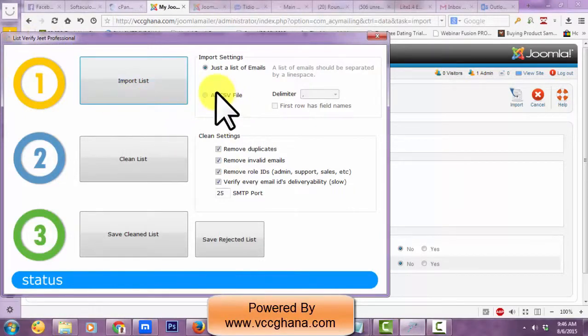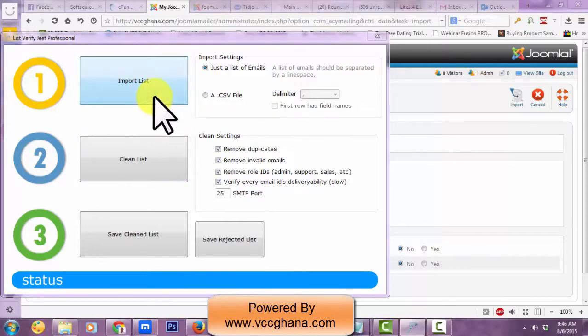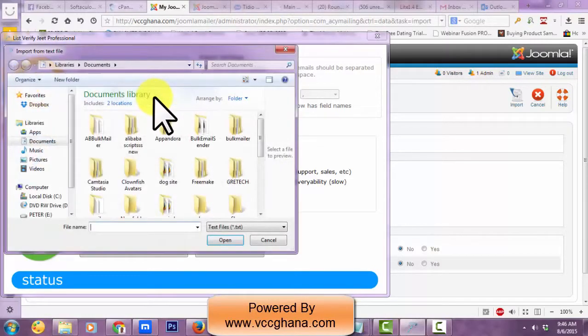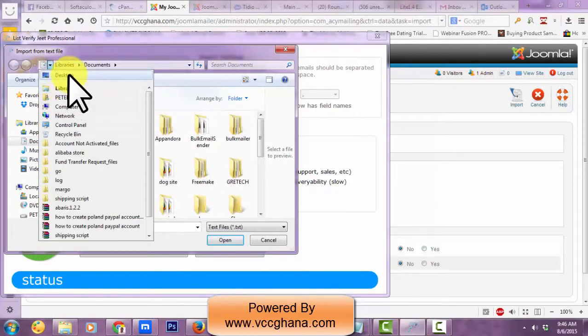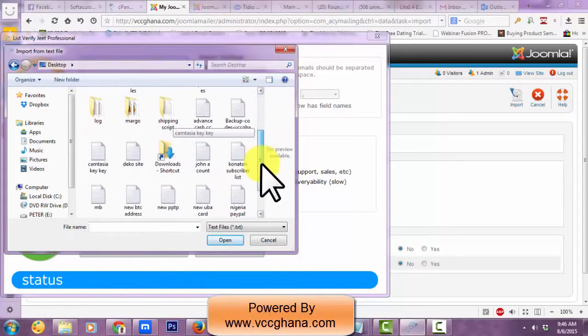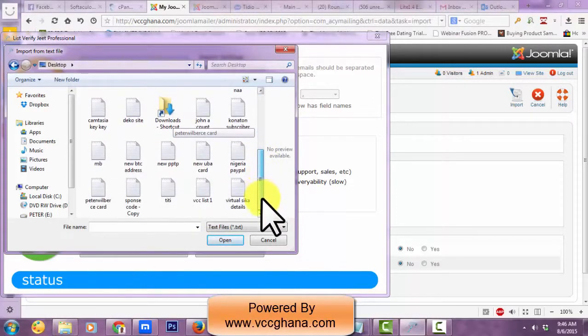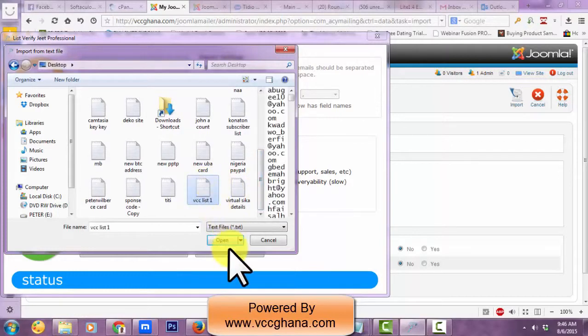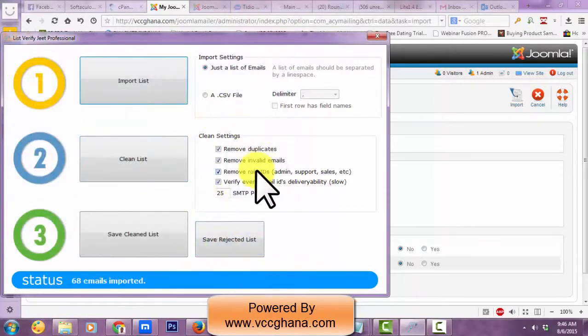Okay, so with this software, I can use it now to clean my list. All I need to do here is just import my emails here. It will look at them, the emails that are bad, it will verify them and clean them. Okay, so I think I should have some list here. VCC list 1. Okay, so I'll click here.